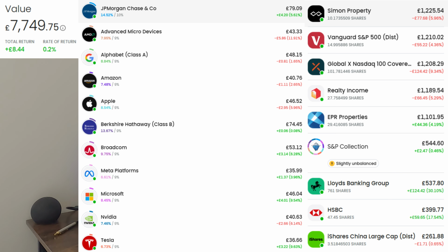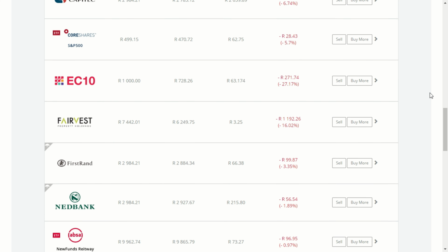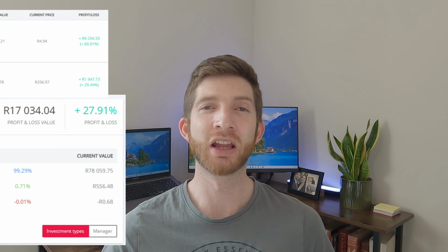So this is what my portfolio is looking like now. As you can see, we have a few stocks still in a loss, and of course we have a decent portion now in a profit, which has brought us to an overall green position for my super new 6-month-old portfolio at a time where many people are still sitting in the red. Now again, we can't tell the future, but I can show you the past. This was my easy equities portfolio during the last crashes of 2022 where everything was red. I used these same principles, and today that portfolio is in nearly 30% profit, even while the markets are down. So I will keep doing the same thing with this portfolio, and you can see how we do on the channel.